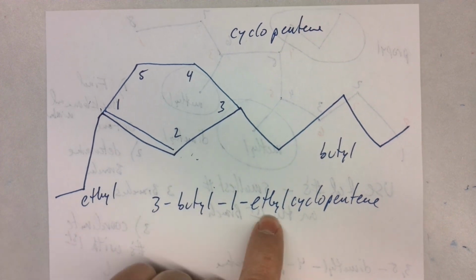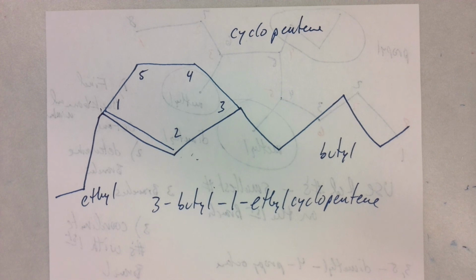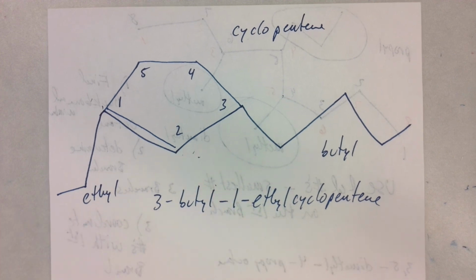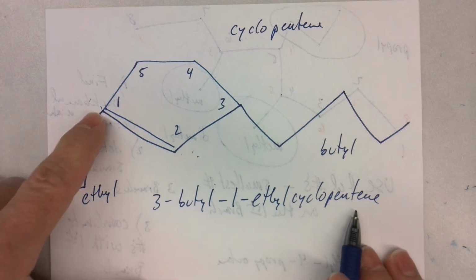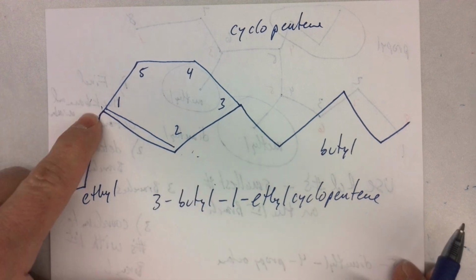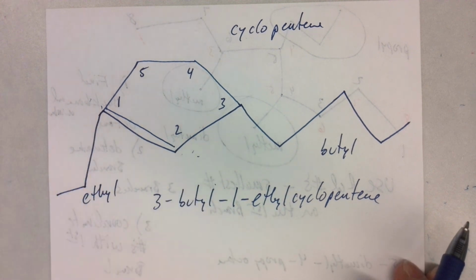And why is it butyl then ethyl? Butyl comes first. Alphabet. B comes before E, exactly. 3-butyl-1-ethyl cyclopentene. You don't have to put a 1 where the ene was, because in a cyclical structure it will always be first. So it's kind of like a 1x, you don't have to write the 1 there. Okay? Now, let me go back and look at the homework and see if there are any of these that try to trick us.